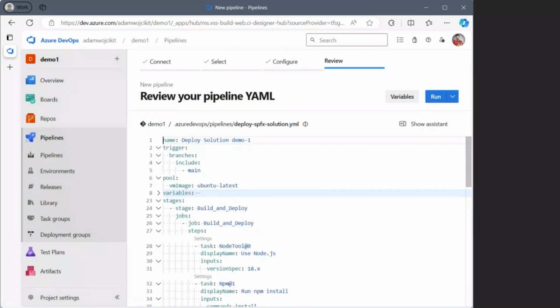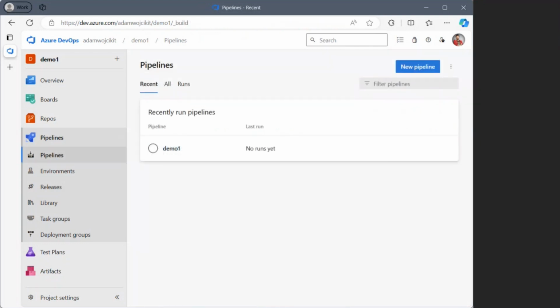And then it's basically there. You have a summary view where you can review the flow created, and after you click save, the flow is there, and you can run it either manually or it will be triggered every time you do a push on a specific branch you specified in the command. By default, it's the main branch.